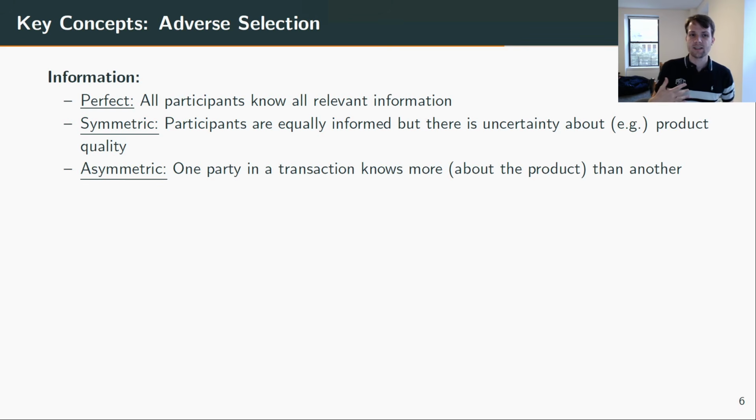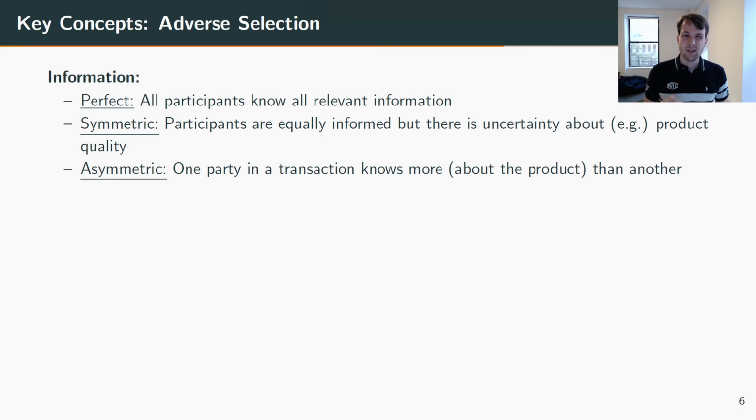What we often see instead is what's called symmetric information. This is also sufficient for most of what we did, that would work as well, in which the participants know equally much. So the buyer and the seller both know the same thing about the product. So if the product's broken, that's something the buyer didn't know, but the seller didn't know either.